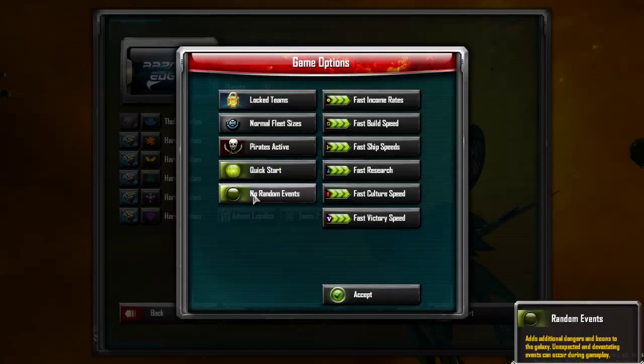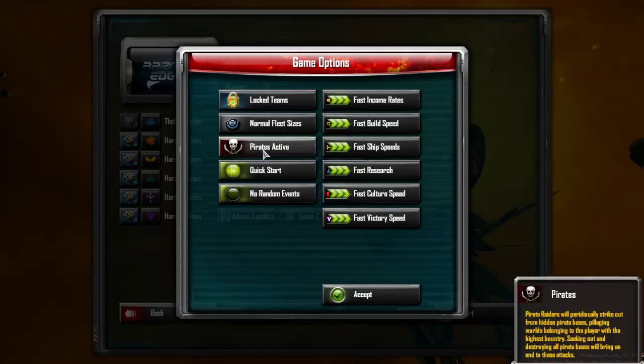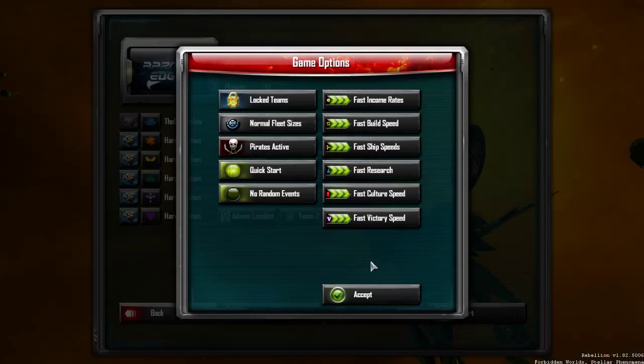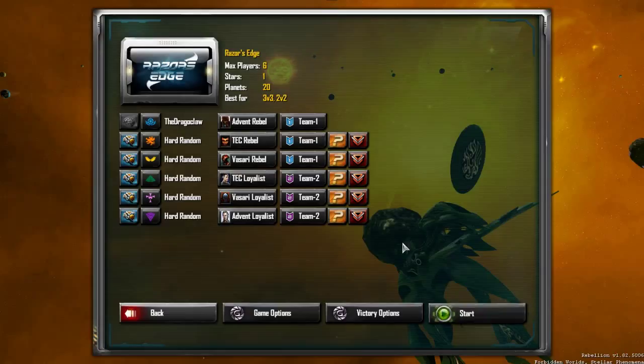Game options, I'll turn off random events for this because I've been playing with random events for quite a while and I just want a normal game. I'll go with normal fleet sizes. I've been tempted to turn that up to large, but I'm recording so I don't want to fry my computer. And everything else looks okay.